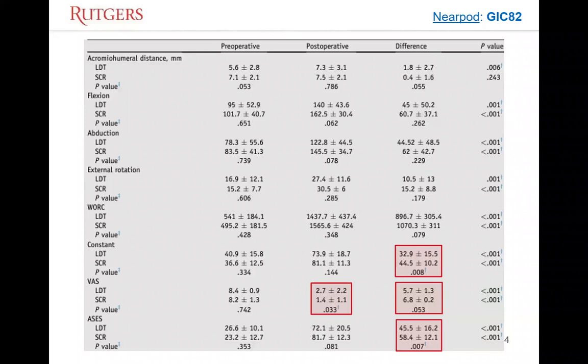And there were no differences between the 2 groups in final range of motion assessment, but the superior capsular reconstruction had significantly better Constant, visual analog and ASES scores at final follow-up than the lat transfer group. Only the lat transfer group had a statistically significant increase in acromio-humeral interval, though both groups were similar at final follow-up. And interestingly, while the lat transfer only successfully treated pseudoparalysis in 45% of cases, the superior capsular reconstruction was successful in 92% of cases with pseudoparalysis. The overall graft failure rate was 5% on follow-up MRI.